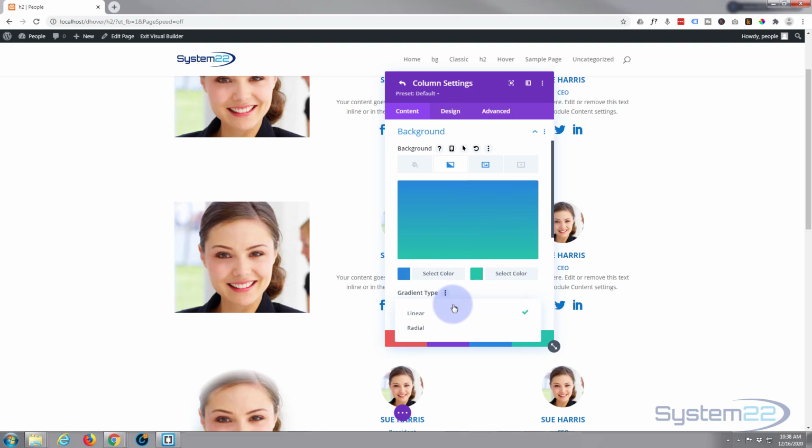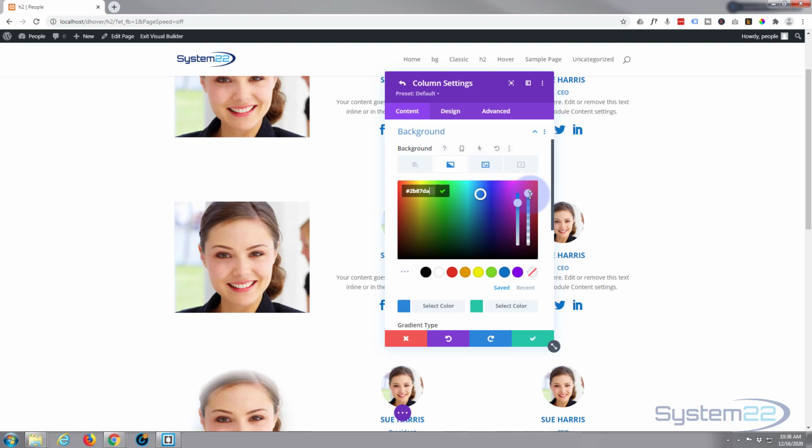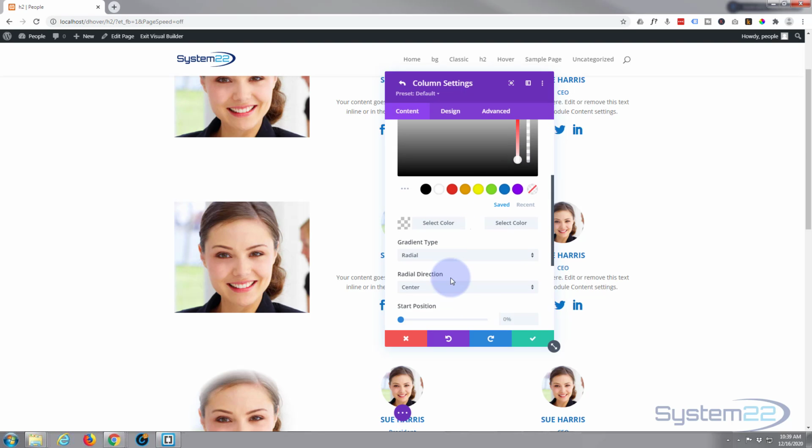I'm going to make it radial, which will make it into a bit of a circle there. Now the first color, I want totally transparent. So I'm going to take my little transparency slider all the way down. So basically that's just going to be a transparent section. And the second one, I want the same color as our background, which is white. So we've got a radial gradient going on there.